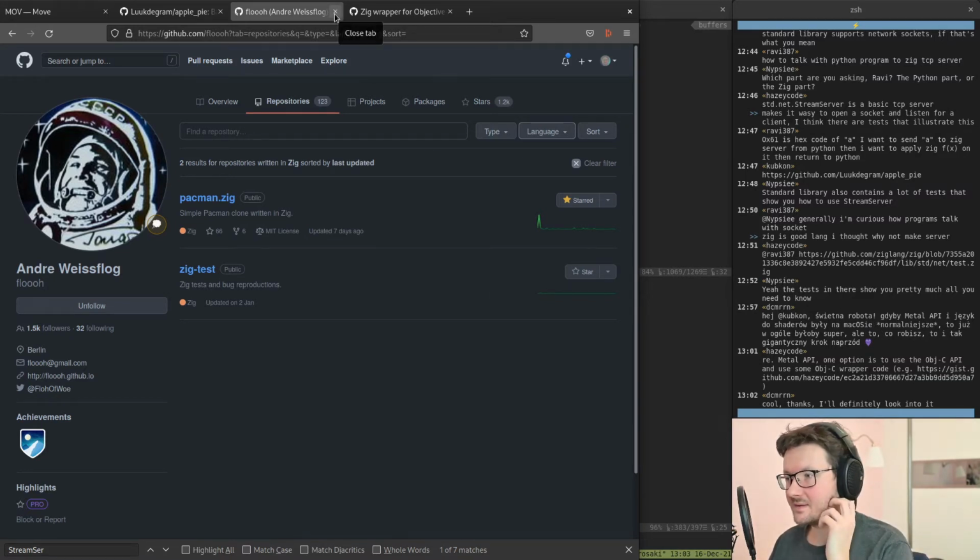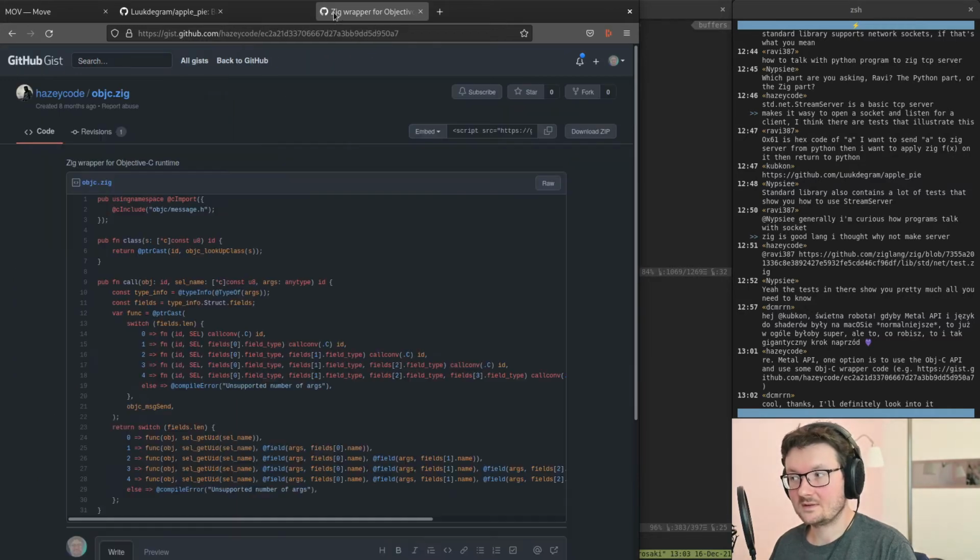Somebody pinged me with an idea that they wanted to actually do exactly what you did, Hazy Code, for the entire Objective-C runtime. This is a lot of work, obviously, to port that stuff directly to Zig, but it would be so cool. Oh, and by the way, this is just a nefarious thing in Objective-C.